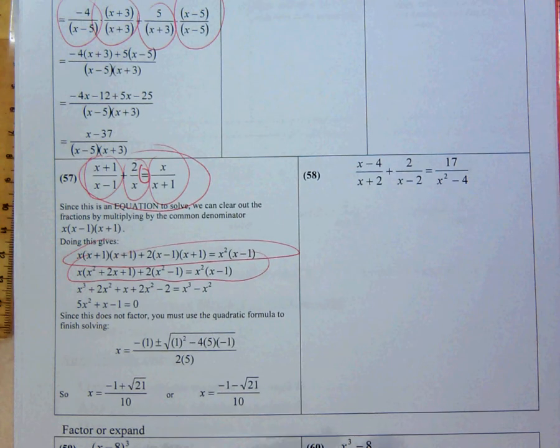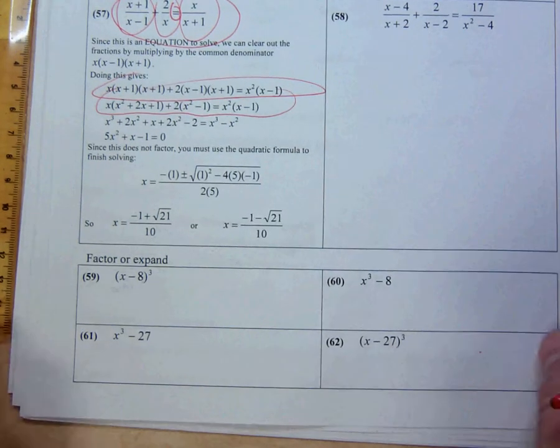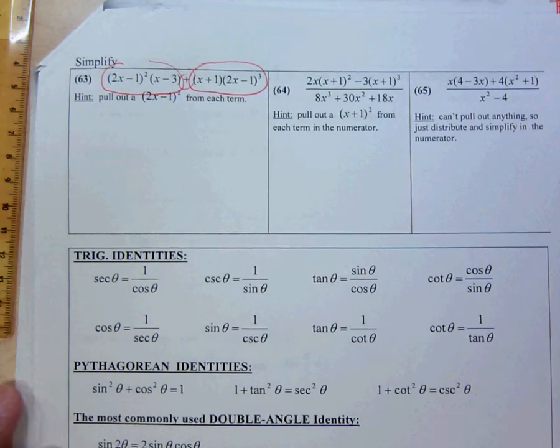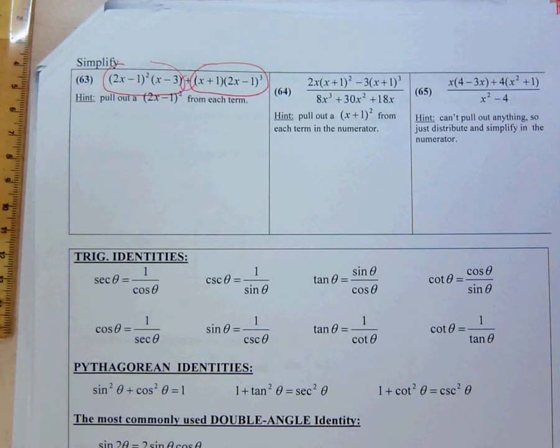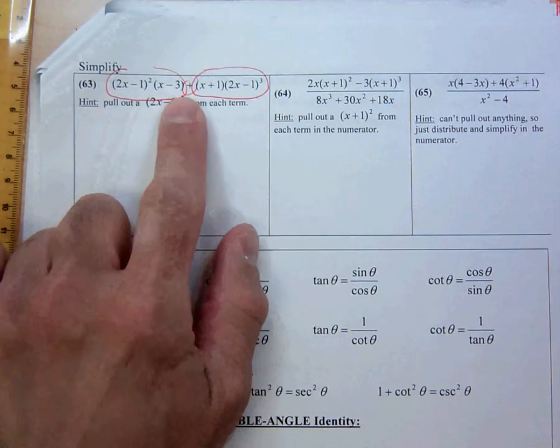Okay? So now that you did 57, you should be able to do 58. Okay, 59 through 62 are just more of those things from earlier that I pointed out. You can do those. Let's look at 63. All right. Again, what would I do on 63? I gave you a hint. What did I do? I looked at it as being that whole term plus that whole term.